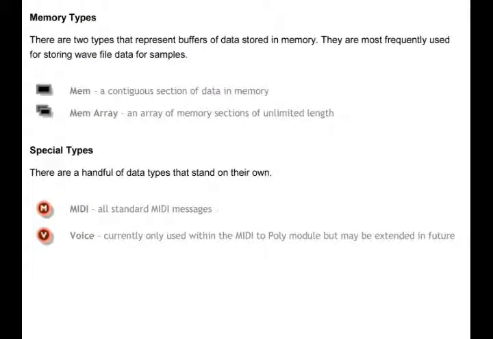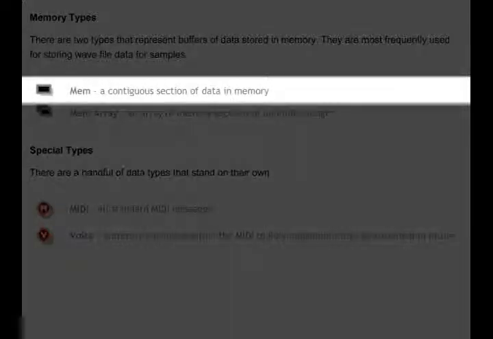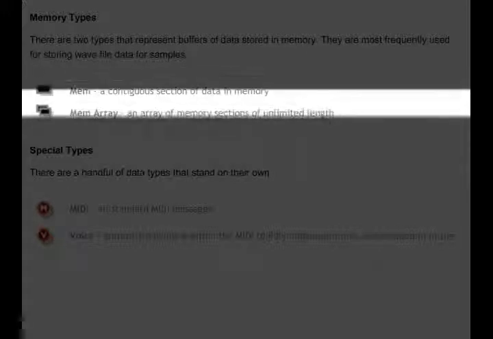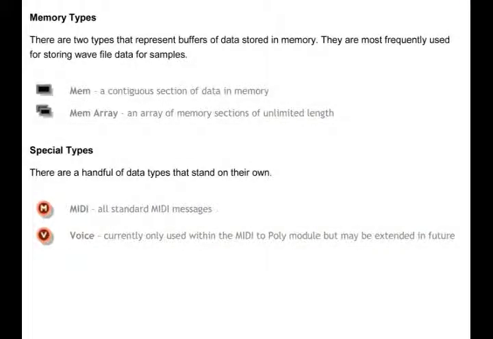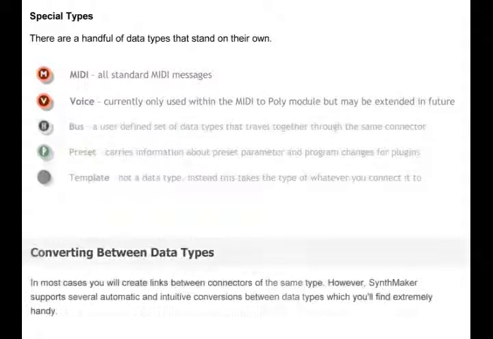Memory types. There are two types that represent buffers of data stored in memory. They are most frequently used for storing WAV file data for samples. Mem. A contiguous section of data in memory. Mem array. An array of memory sections of unlimited length. Special types. There are a handful of data types that stand on their own. MIDI. All standard MIDI messages.